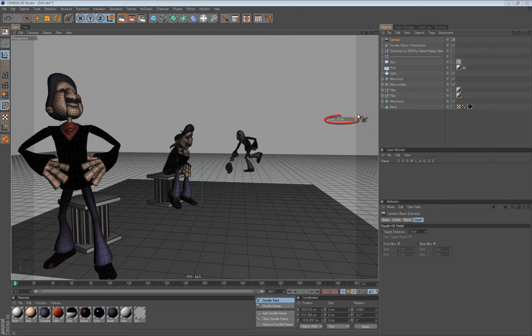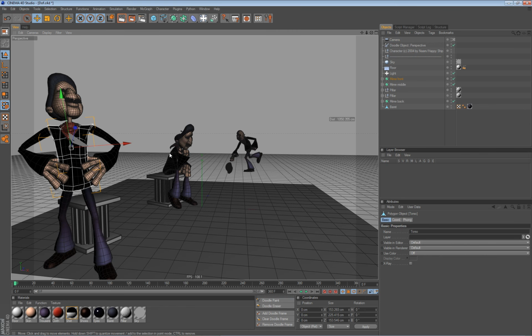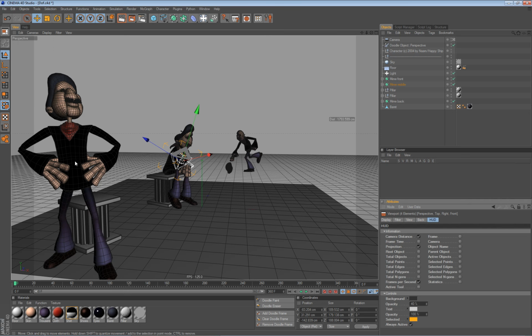You can see this little gizmo I added in the head-up display in the viewport, and it will tell me the distance from anything I select in the viewport. For example, I can select this guy, and it will tell me how far that object is from the camera. Since we want to focus on this guy here, we will use this value as our distance. You can get this information in the viewport by going Edit, Configure All, and here under HUD you can enable this camera distance along with many things that can help you while you are working.